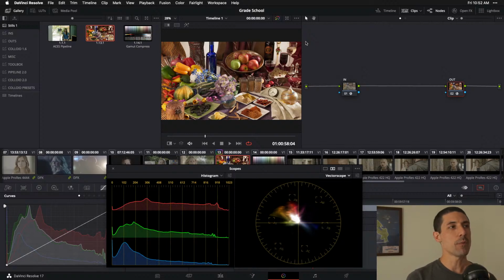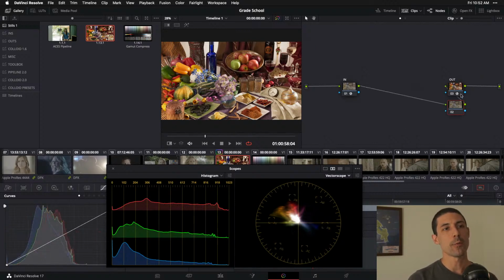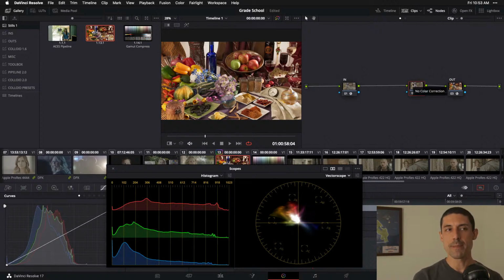What I would say is that would simply become part of the raw ingredients of my look, of my global image transformation that's going to be about aesthetics rather than about technical transformation. And that's going to happen probably in a real world implementation on my timeline level or in the group post clip level as opposed to here at the clip level. But let's keep things all here for now and just explore that idea.